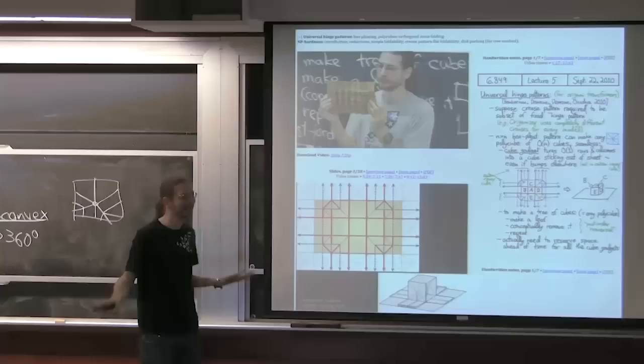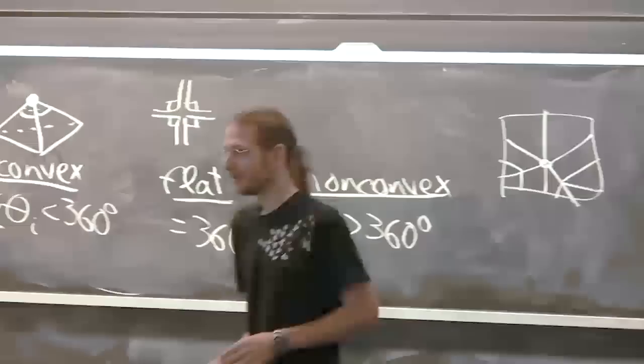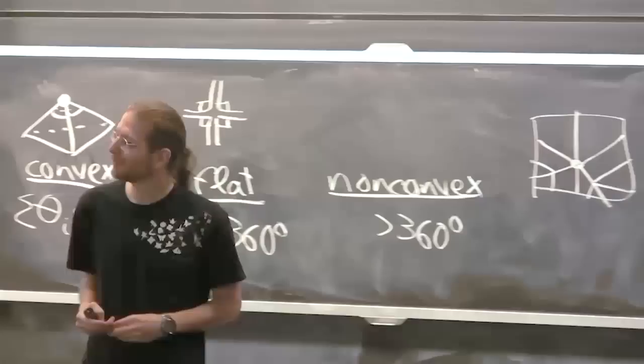Any other questions? Yeah. Back to the rigid foldability. You understand rigid foldability at a single vertex, right? It's just a global question. Right. Rigid foldability at a single vertex is easy. Almost anything is rigidly foldable. It's a general crease pattern.